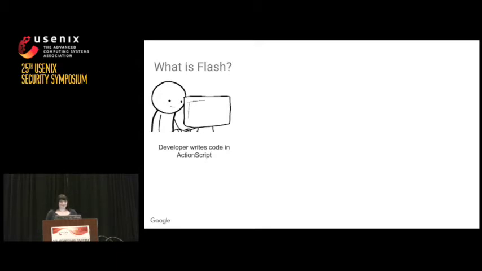So to start off, I'm going to do a quick overview of what Flash is and what the problem I'm trying to solve here. So Flash is a browser plugin. And the way it starts is there's a developer that writes code in Actionscript. That's the script language that is supported by Flash. And they use a Flash compiler, and many of them are available, and they create a SWF file.